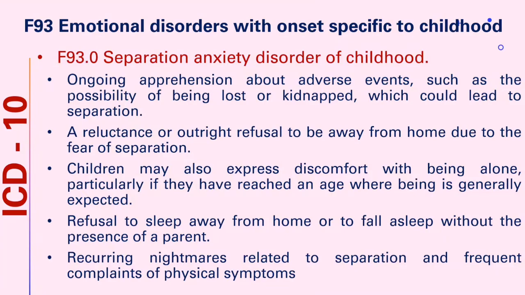There will be an ongoing apprehension about adverse events such as the possibility of being lost or kidnapped, which could lead to separation. A reluctance or outright refusal to be away from home due to the fear of separation. They may also express discomfort with being alone, particularly if they have reached an age where being alone is generally expected. Refusal to sleep away from home or to fall asleep without the presence of a parent. They have recurring nightmares related to separation and frequent complaints about physical symptoms to gain attention, so as not to be separated from their parents or primary caregivers.